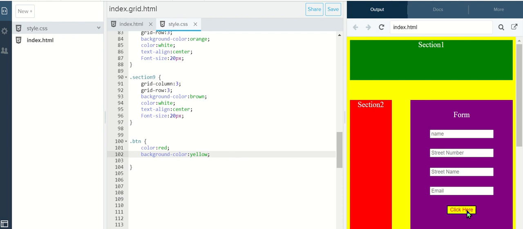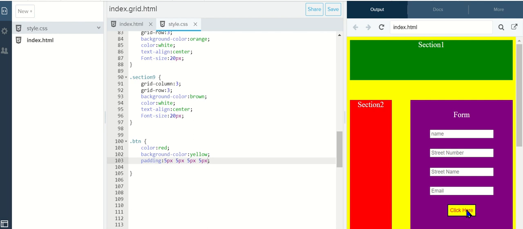Now, the text inside here, it's really sort of up against the edge. So let's add some padding. And I'm just going to add 5 pixels all around. So it made it a little bit bigger.